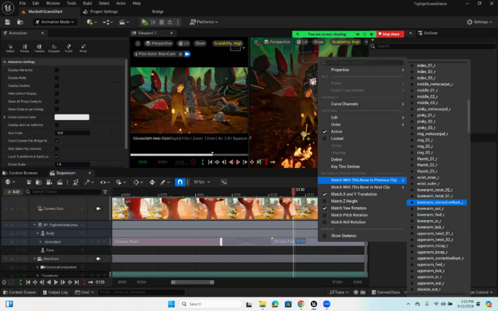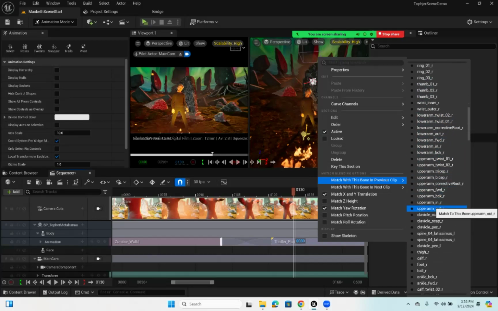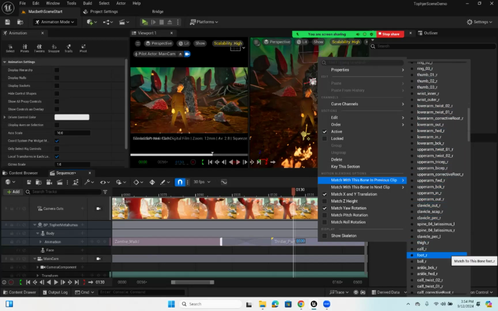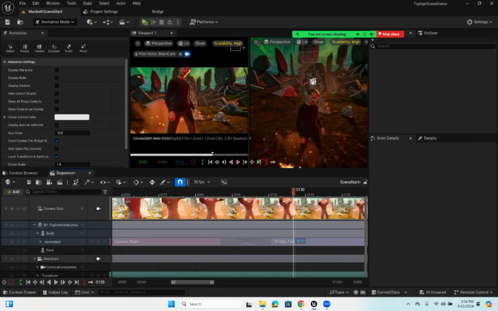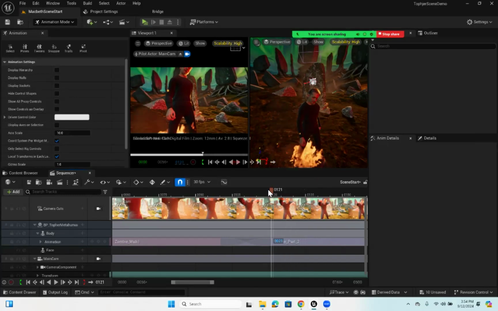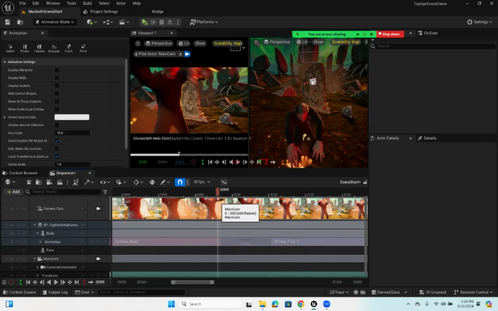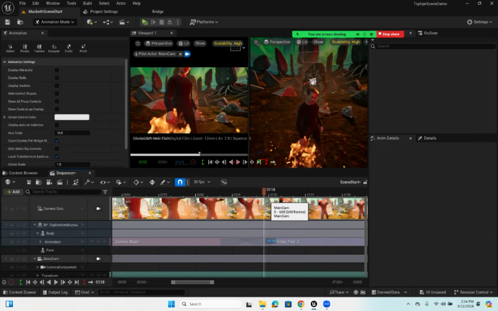I'm in the R's section right now, and I'll just find foot_R. That's the right foot. So I'll choose the right foot because I happen to know that right around that area, he's about to take a step with his right foot.